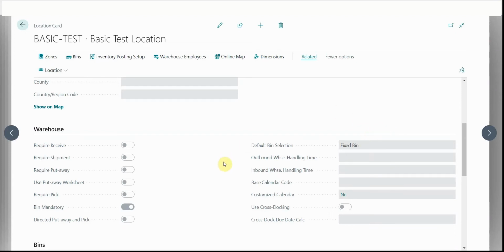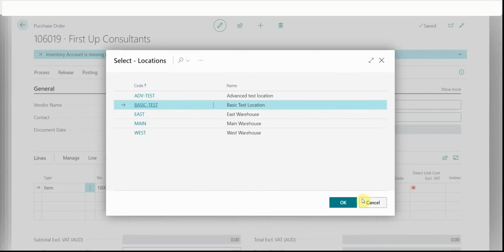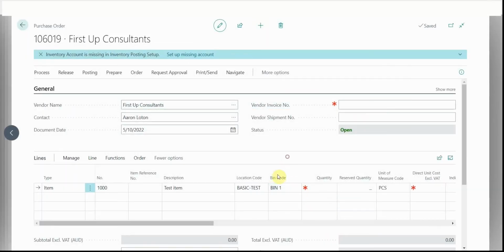So that's simply what the default bin is. That's what happens when you set up a default bin. This is really a time saving method in warehouse operation.